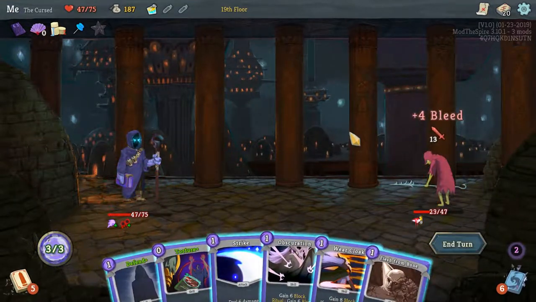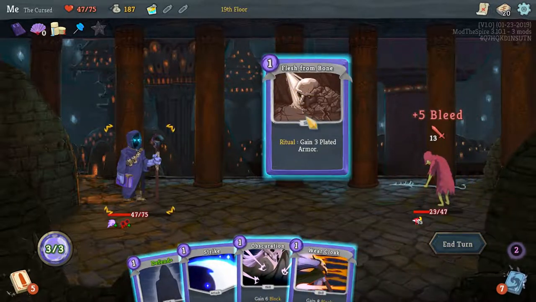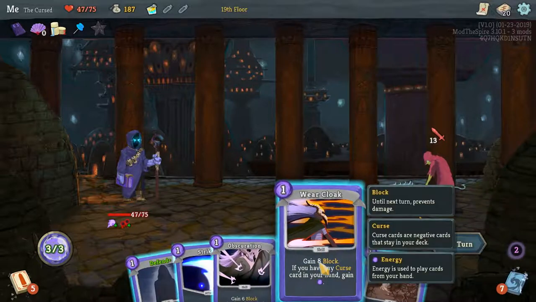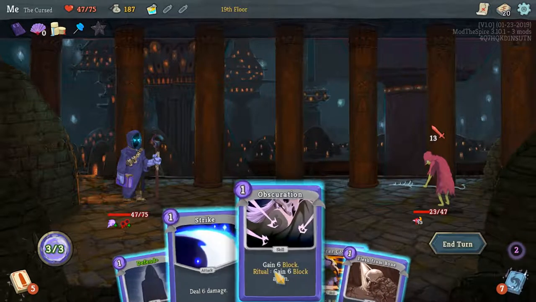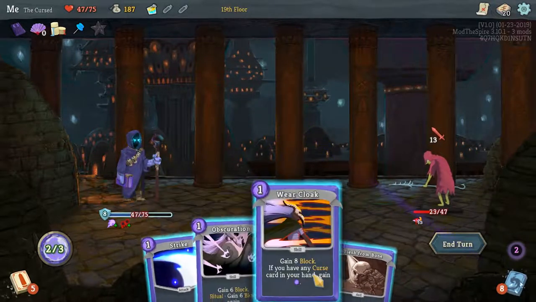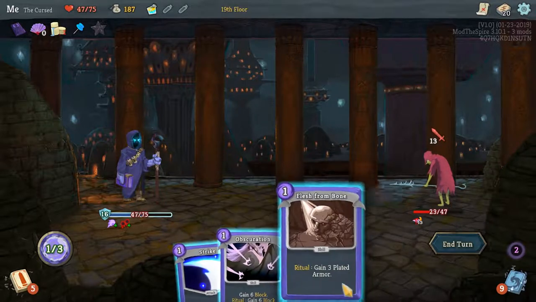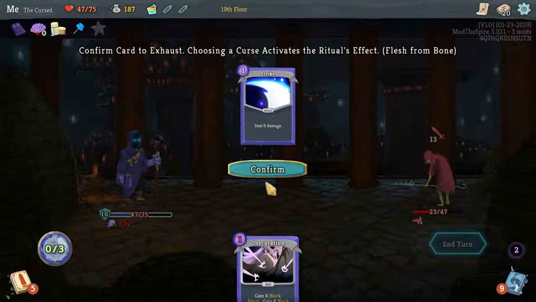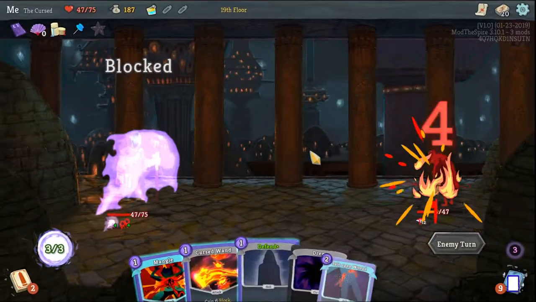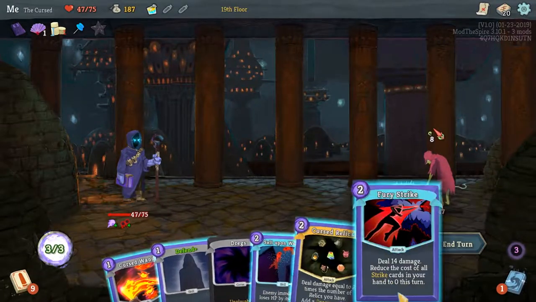Jerk. 5 bleed. 6 block. You should probably just block this turn. Yeah. So let's defend. Let's play that. It's not ideal. And let's do that for the future. Oh, yeah, of course. It's got to be a curse. Of course, never mind. I'm still learning. I know. It's my first day.